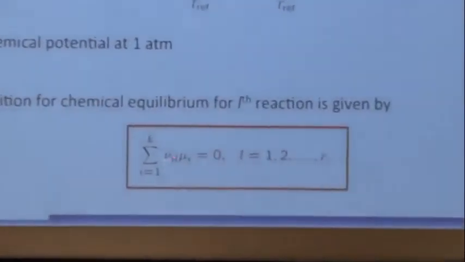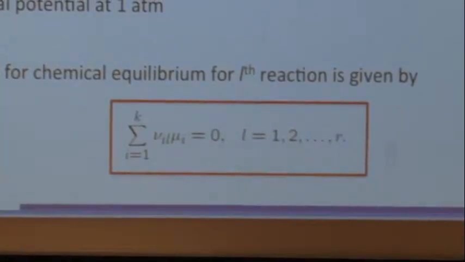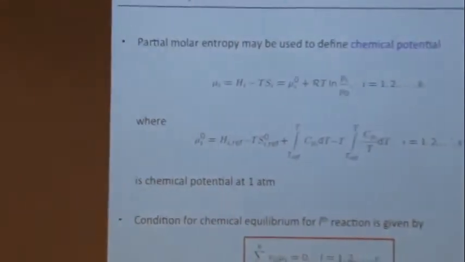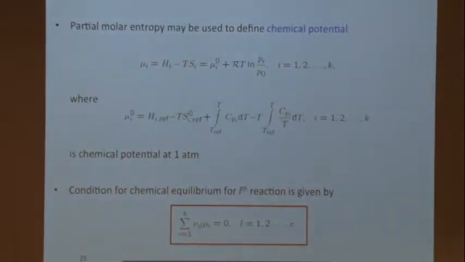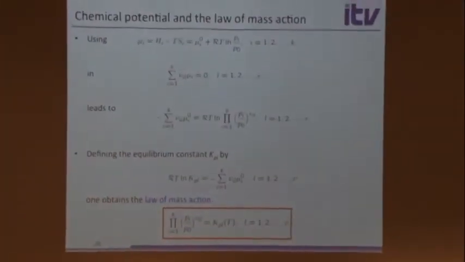Then you still have reaction, the reaction goes this way, but it also goes the other way, and the sum is 0, and nothing changes anymore. So the chemical potential of reactants and products is the same, which means that this sum is equal to 0, because nu is positive for the products and negative for the reactants. Then you have chemical equilibrium. So now all you need to do is take this and plug it in here, and that's it. Conceptually it's very simple, but again you get a lot of different terms.